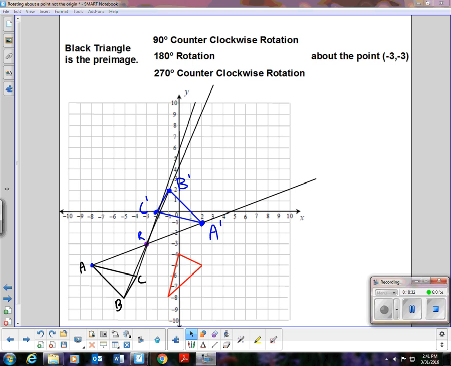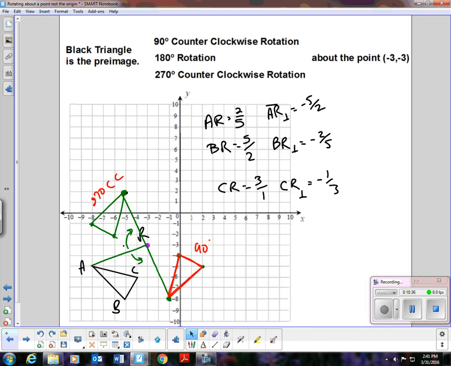All right. The last one we have is a 270-degree rotation. Now remember, we did it already. It's the green one. So instead of going down, which is 90 degrees counterclockwise, I went up to this one and it got me that 270 degrees. So you have to think about how that rotation works. And that gives you the idea of 90. So one direction is always 90 and the other side is always 270. So you have to think your way around that a little bit. So you got to use your brain power a little bit.